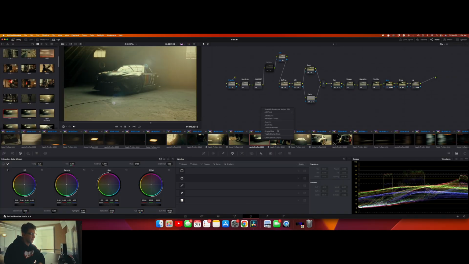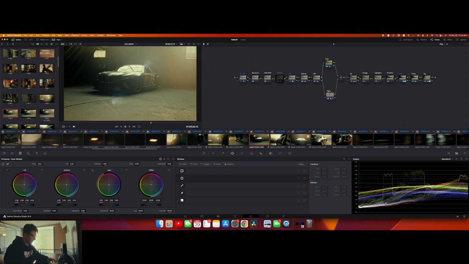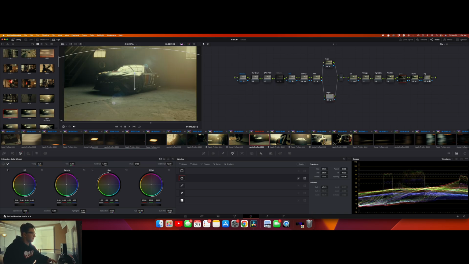Same node structure here. Everything's the same in all these. I really love the flare here, like I said. So bringing the highlights down it kind of draws your eye more towards the center of the frame and towards that flare, I think, because there is so much of a highlight distraction up here in the corner of the frame. You can really see here where our glow node comes into play.